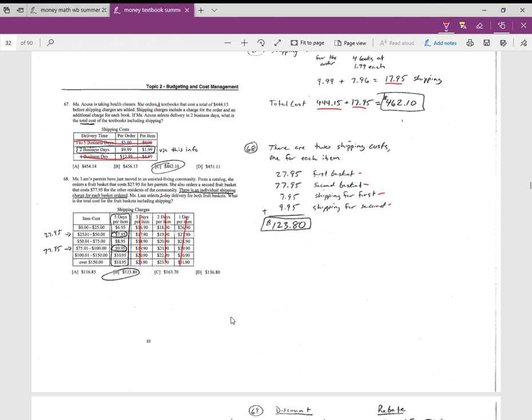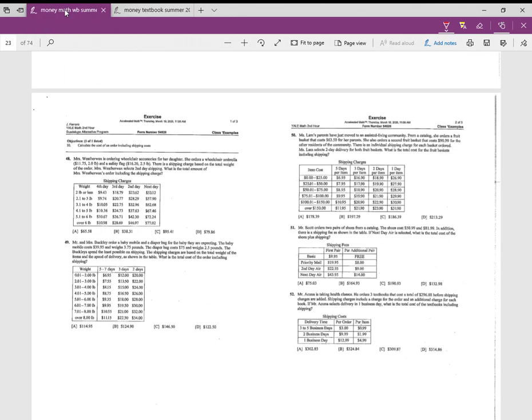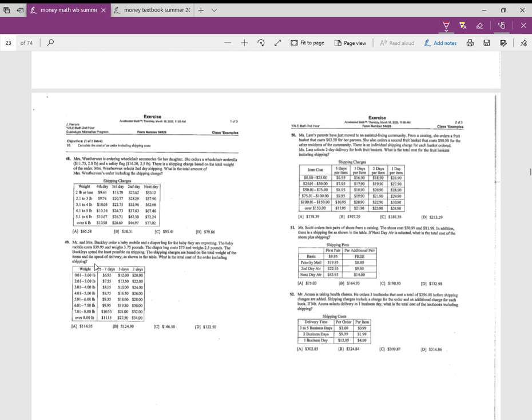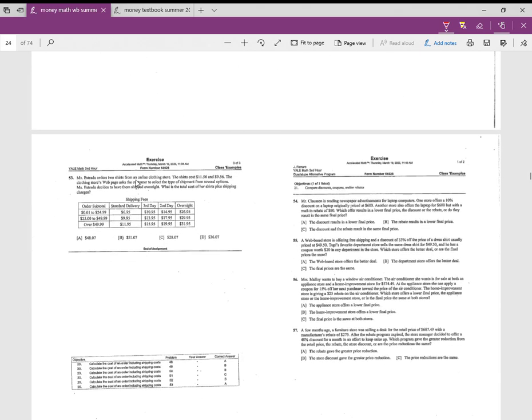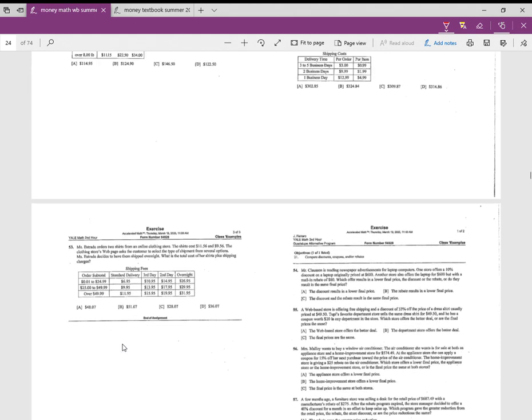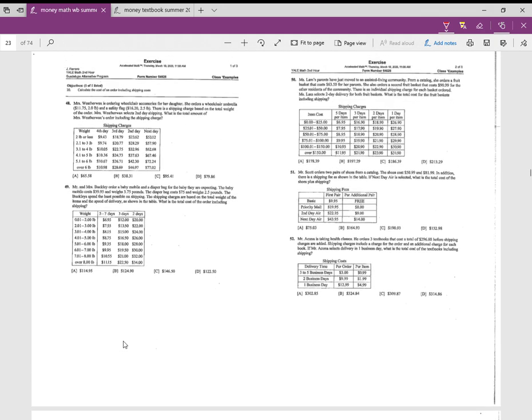Okay. So that's objective 20. When you look at this, you might think you're ready for the test right away. Otherwise, turn to your money workbook and it looks like 6 problems here, 5 on this page, another one here, answers down below. Give some of those a try. If you have a question, let me know.